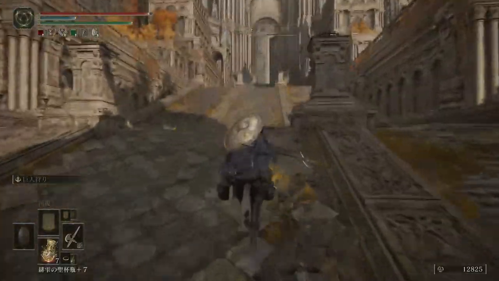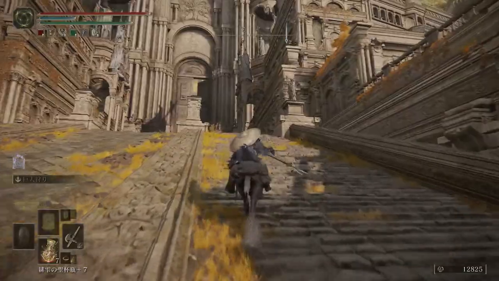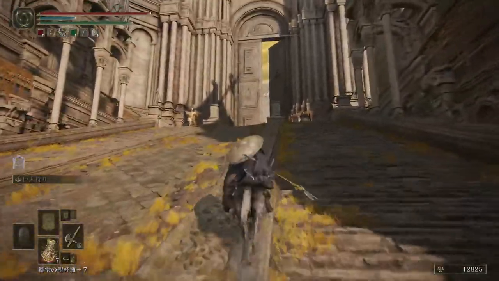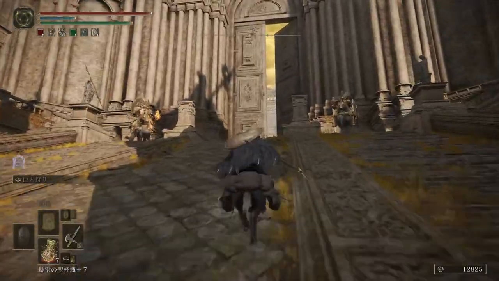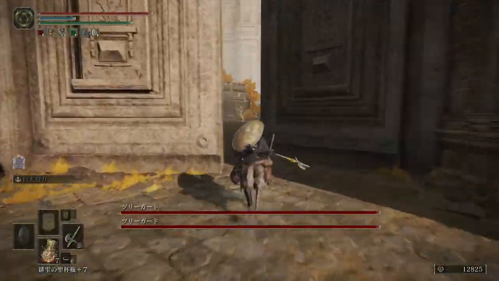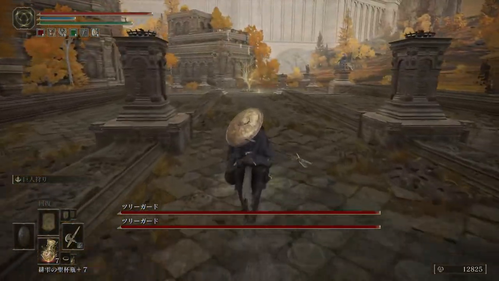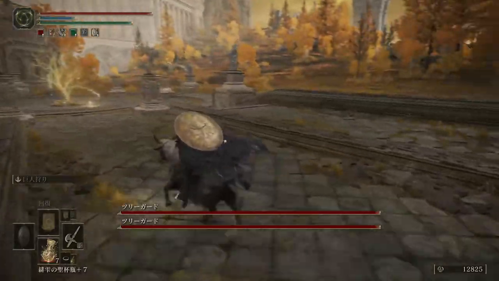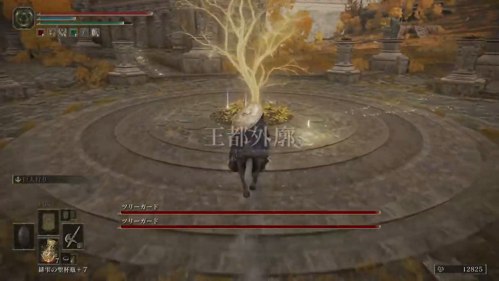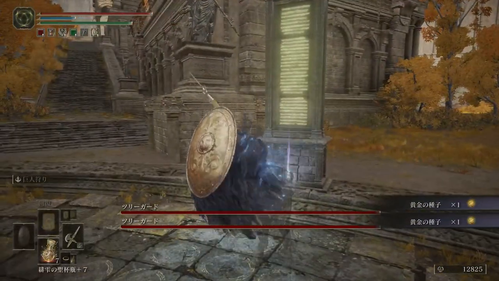Is this the capital? Is this what this is? I wonder if I can get inside. Whoa, whoa! Whoa! Oh, we can get in. Those were tree sentinels that we saw in the beginning of the game. Whoa! Still there. Oh my god, two of those things. Map. Oh my god.